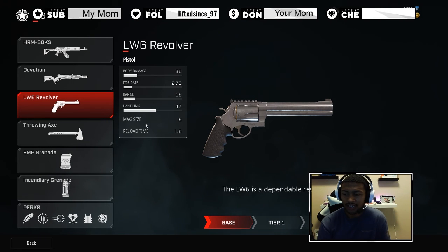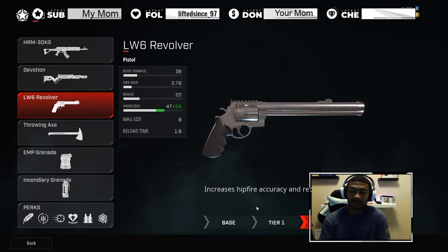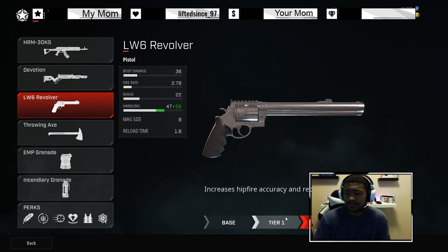Come on. So tier 1 for that increases damage range. And then tier 2 increases hipfire accuracy and reduces recoil. It's a pistol. I'm not too worried about the recoil. Hipfire accuracy is huge.